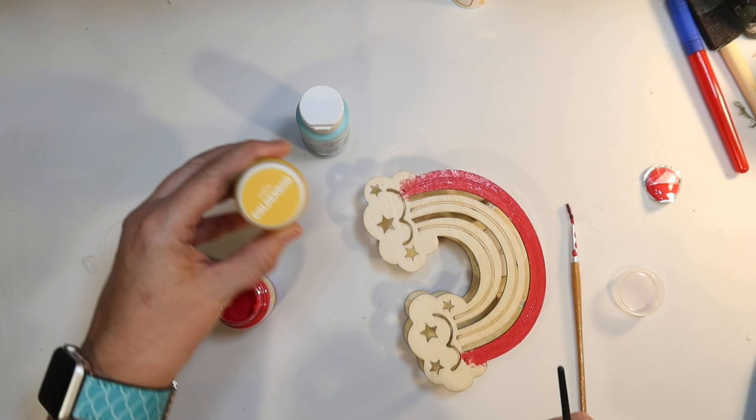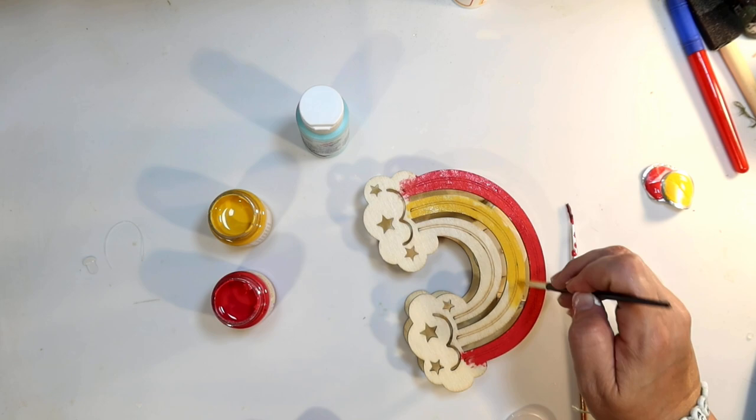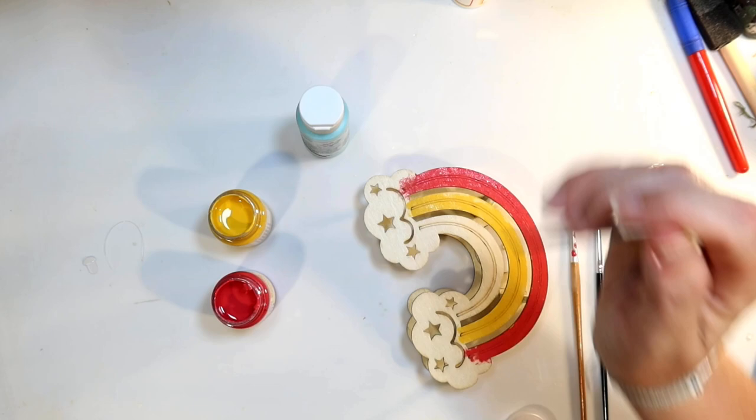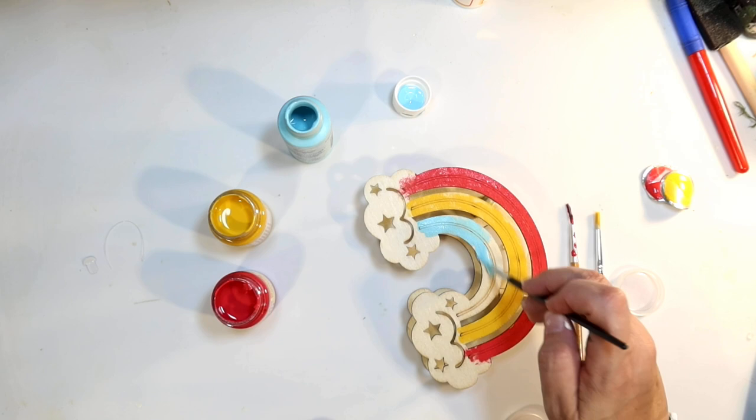And this is our yellow color. And I'm just going in with a little brush and painting those in. Whenever I do these boxy wood signs from the Dollar Tree, I try to only paint the front, just leave the rest of it natural wood. It's too hard to get in all of the nooks and crannies of the back, especially with that little built-in light. But I love that this lights up.